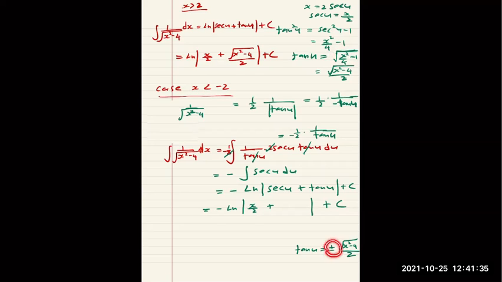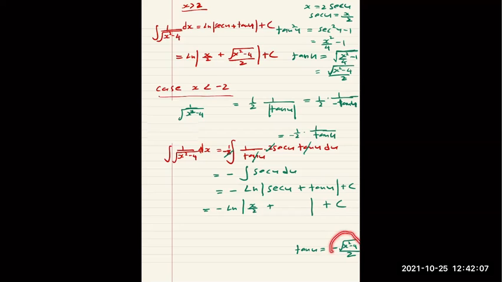So let's put plus or minus for the time being, and let's figure out the sign. What sign do you think we are going to have in this case when you find your tan u? Notice that x is less than minus 2. That means, remember, your angle u is in the second quadrant. If your angle u is in the second quadrant, this should be a negative number. So that means you need to have a minus sign here. It's not the plus sign this time, it's minus.